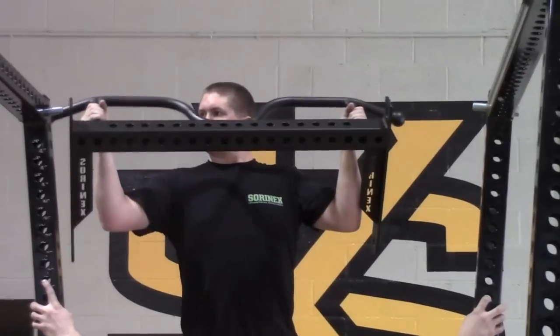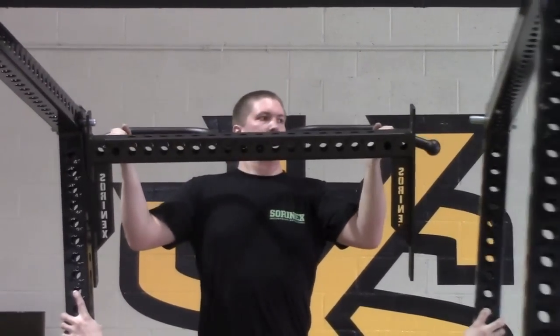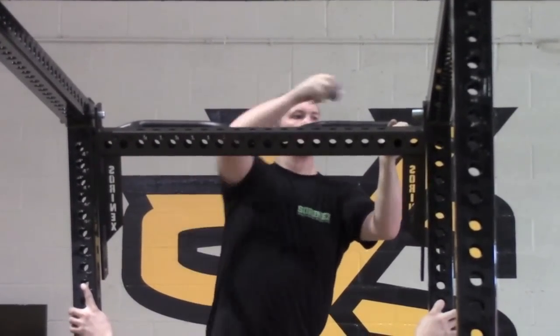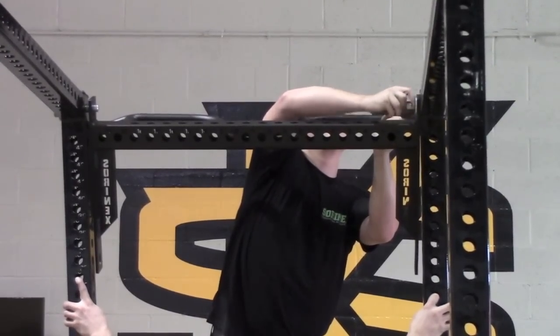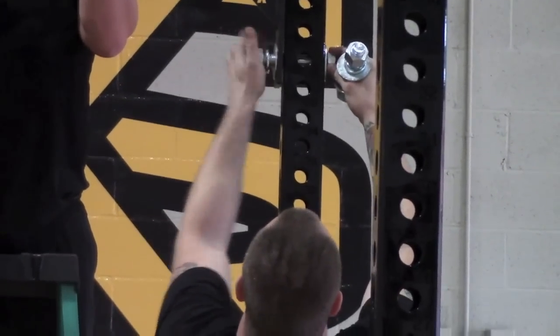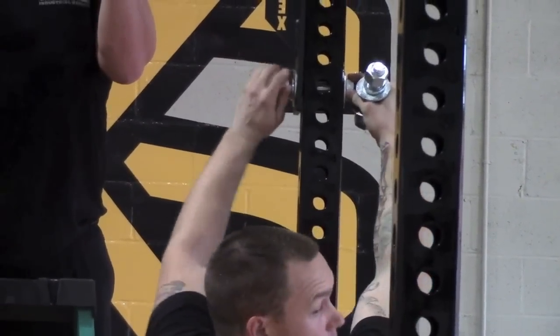When you were developing this room and thinking about what workouts you wanted to do, was it more agility, more weights — what did you really focus on getting in here for the football team? Being in the situation where we have so many practice fields and we're in the south where there's sunshine all year long, I'm not worried so much about having a ton of space for running. I wanted to create a place where we could come in and get bigger, faster, stronger, more explosive. We'll do the majority of our running and conditioning outside, or in the turf room next to us.